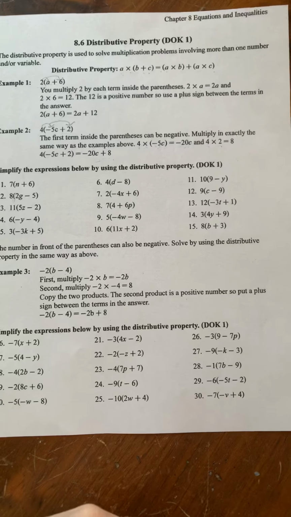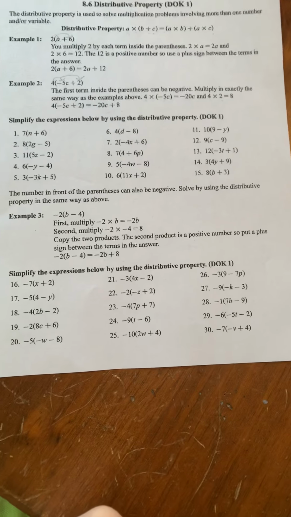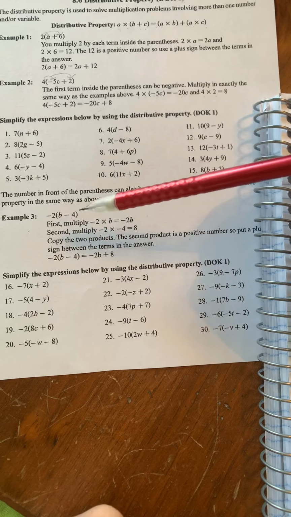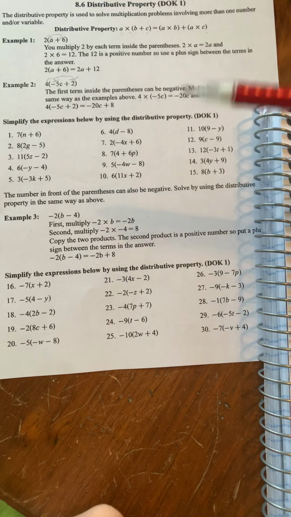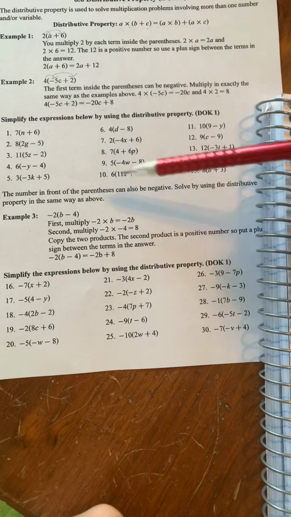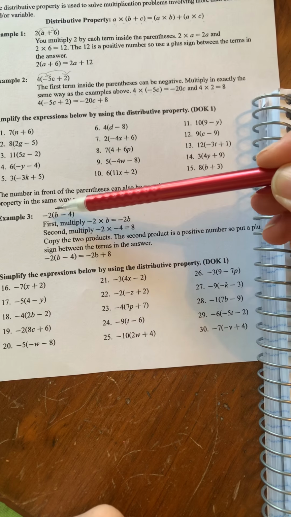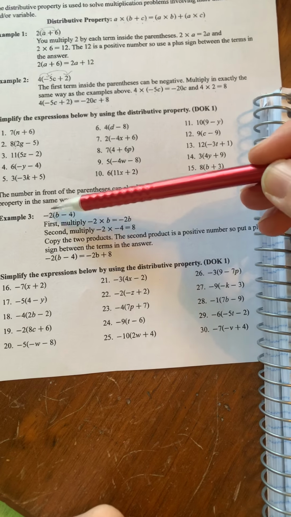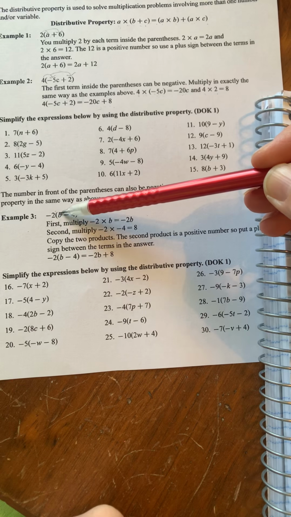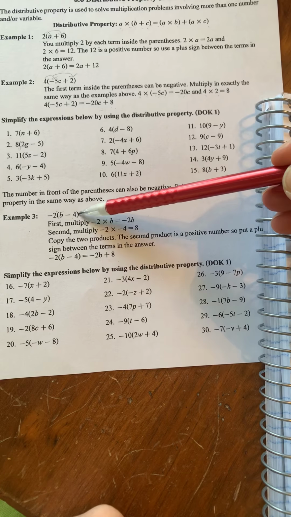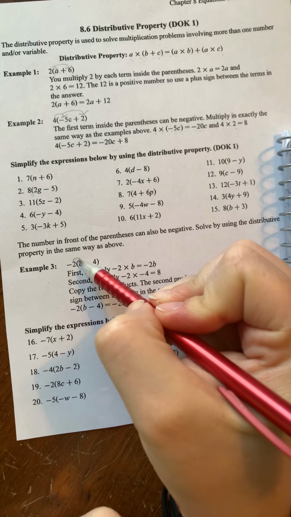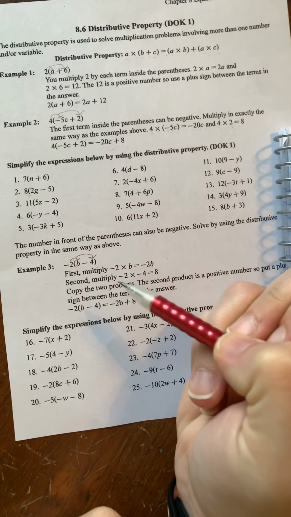All right. Now, for example 3, and for these last problems, they have a negative number on the outside of the parentheses. You're going to treat that the exact same way as we did up here. The only difference is that you're now multiplying by a negative number both times, okay? So for the example, negative 2, parentheses b, minus 4, close parentheses, that 2 has to visit everybody on the inside of the parentheses, okay?